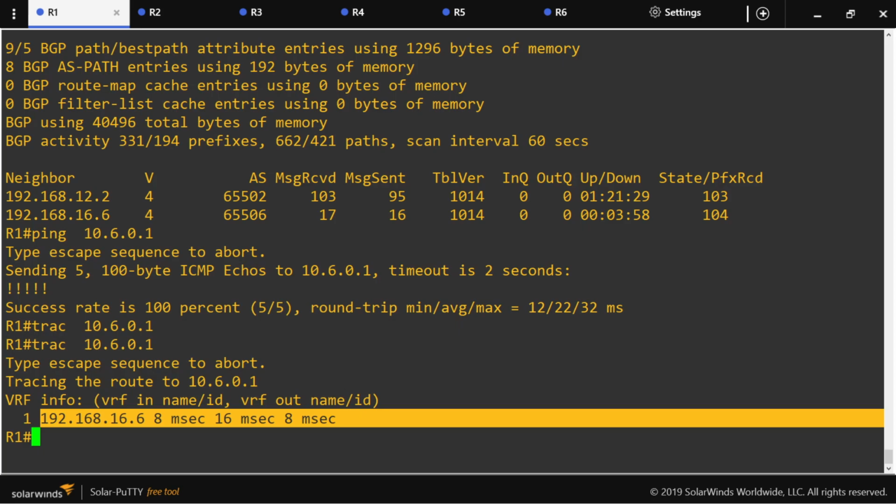We don't want that. We don't want to use that link. So we have to control the ingress and the egress traffic with BGP in order to accomplish this. So let's create a route map.